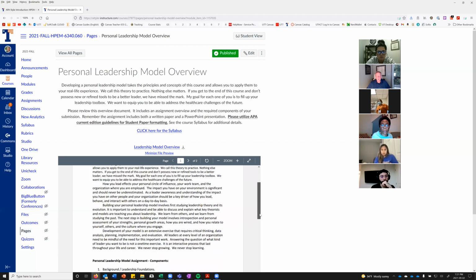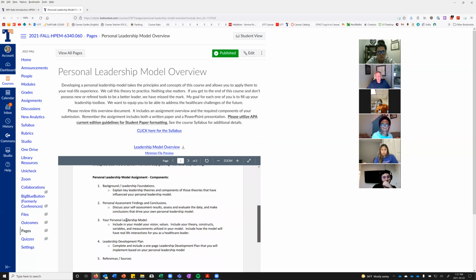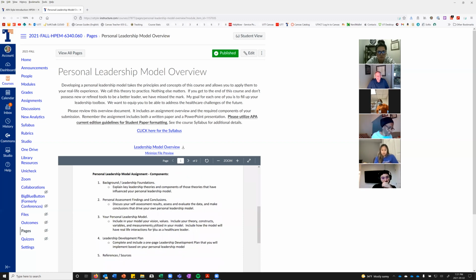And so the model project really has 5 key components. The first piece is talking about the things that you have learned in the course around formal leadership models. You can see just from module 1, people have been studying leadership and building leadership models, and leadership theories have been evolving for decades and centuries. So how have the things that you've learned, what's resonated with you, helped you to think about things differently? And I know a number of you in your journal submissions talk about that, about, wow, I didn't think about this, or I didn't think about that piece. And so that's the first section.